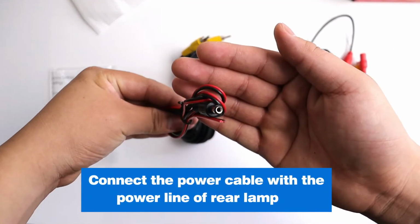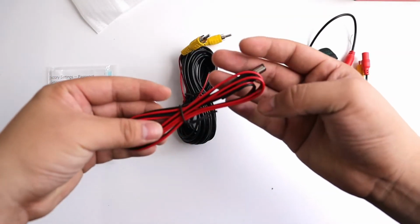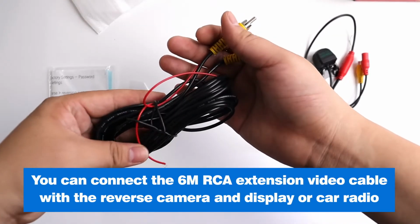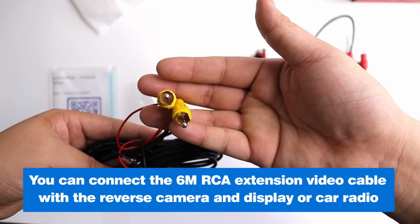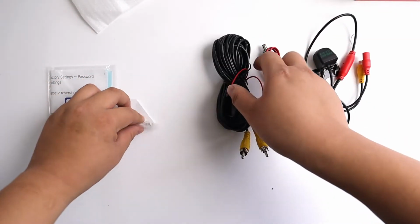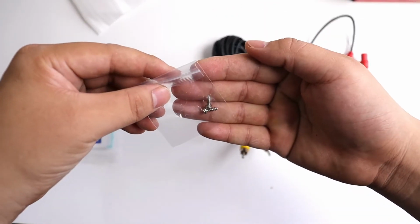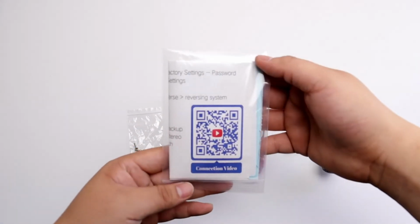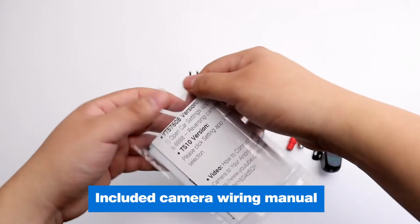Connect the power cable with the power line of the rear lamp. You can connect the 6mm RCA extension video cable with the reverse camera and display or car radio. Included camera wiring manual.